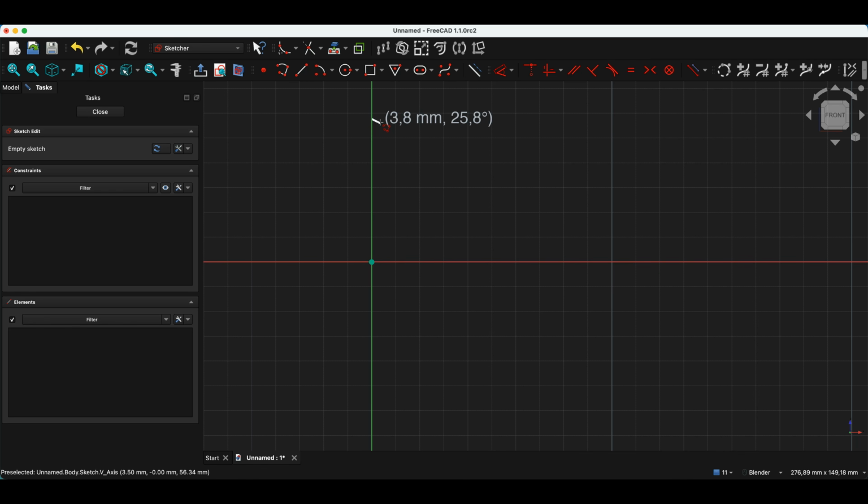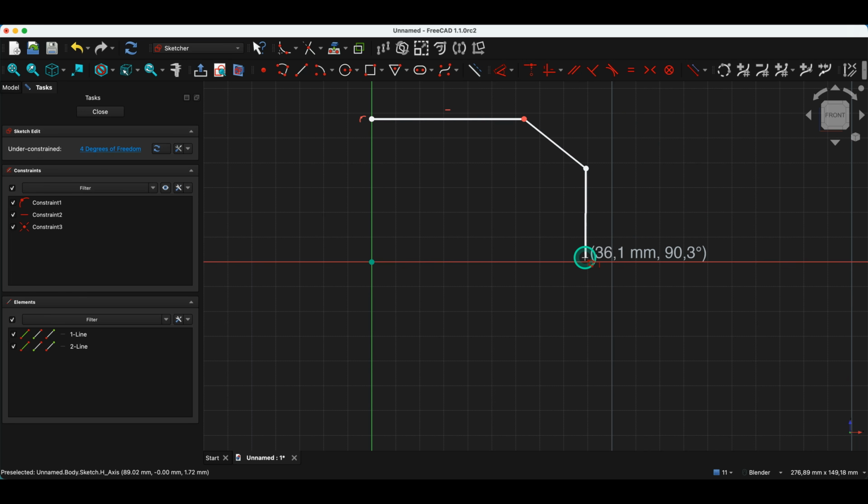We'll be able to move this point only along the y-axis, but later we will lock it by defining the appropriate dimension. I create the shape more or less like this and finish drawing the polyline on the x-axis. So here I also hover over the x-axis. The x-axis changes color and constraint symbols appear near the cursor.